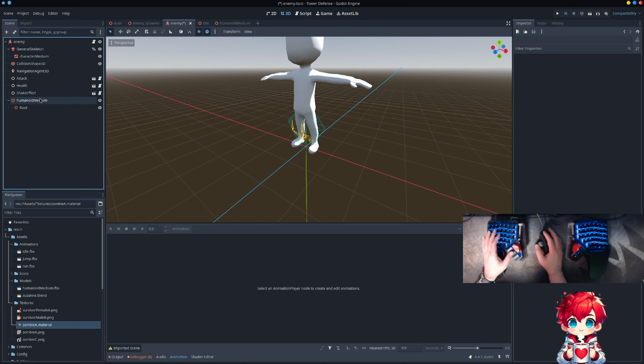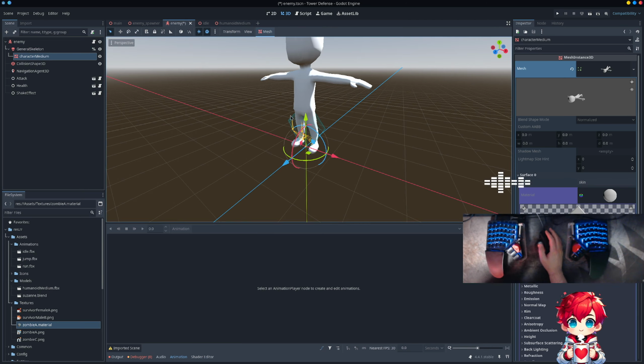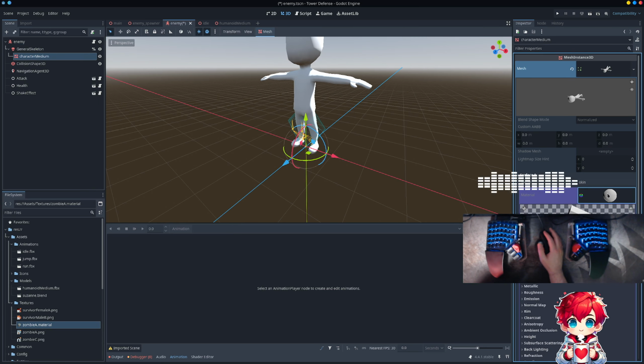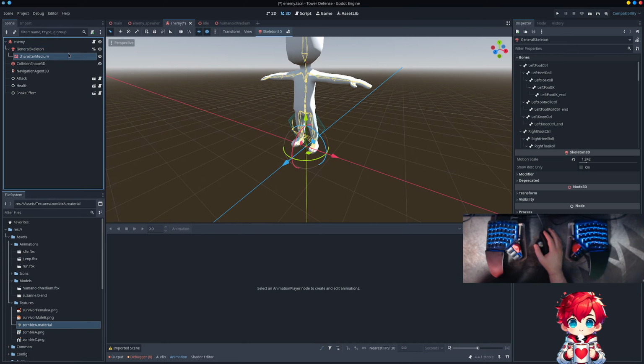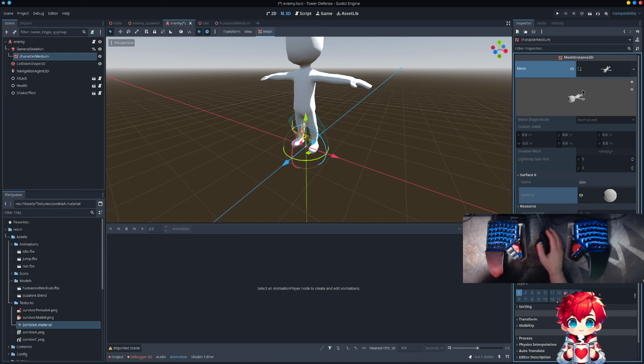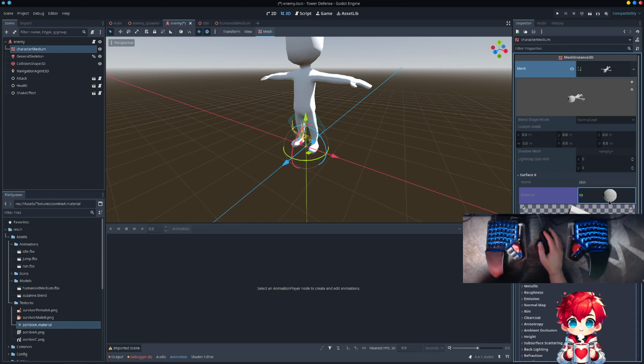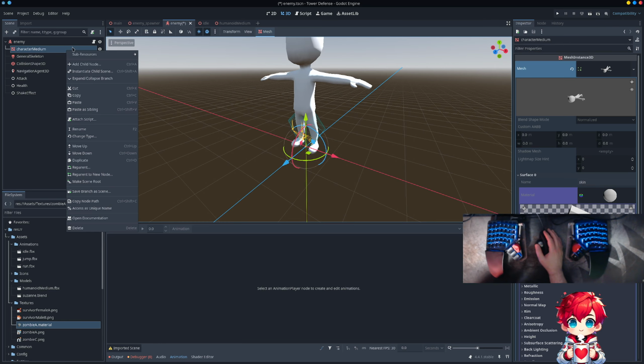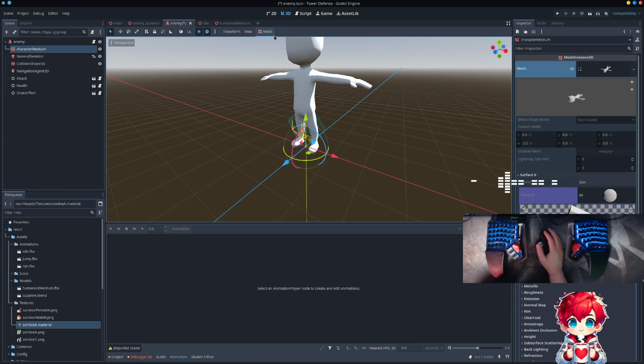I'm gonna delete this. Then I'm gonna delete this. And then I can take my material and reapply it to, well, I mean honestly I can just, why is this not editable? Very odd.